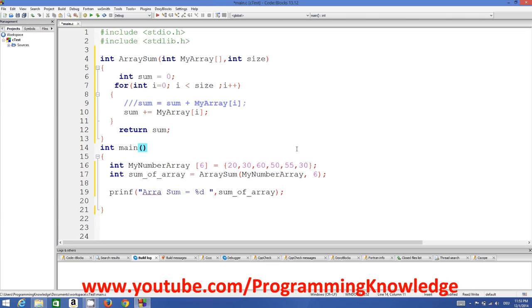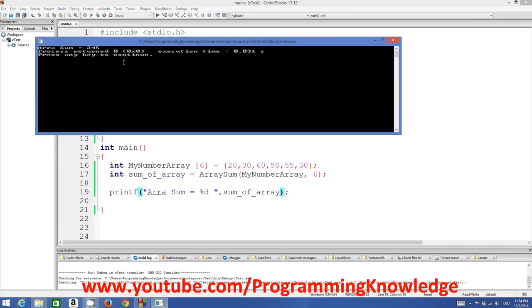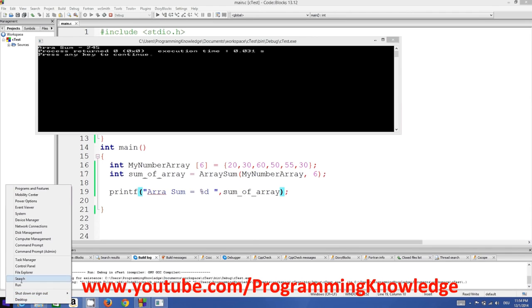Okay, now let's run the program and let's see what is the result. And it shows, it should be printf. Okay, run the program, and it shows array sum is equal to 245, right? Let's check whether it's true or false.